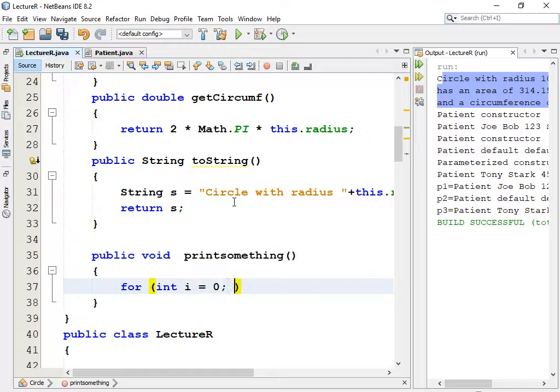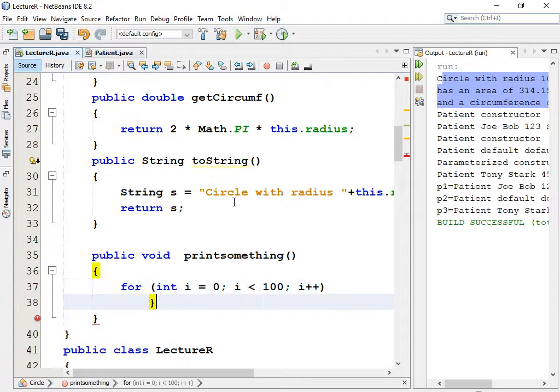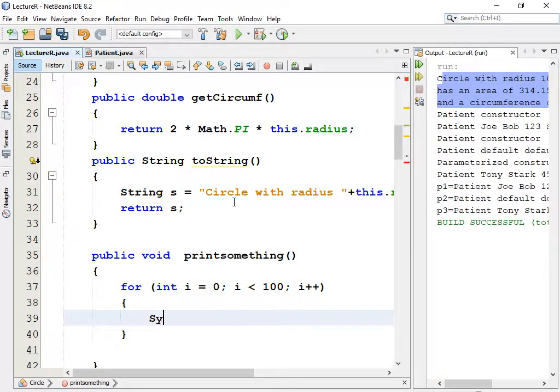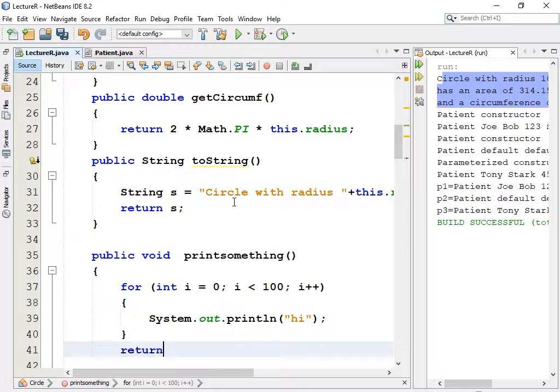Int i is equal to 0, i is less than 100, i plus plus, and it prints something. And then down here at the bottom we have a return. You know, maybe it's not defined as void. Maybe it's defined as int, and so it's going to return 100 there.